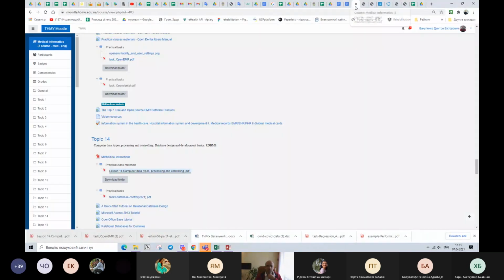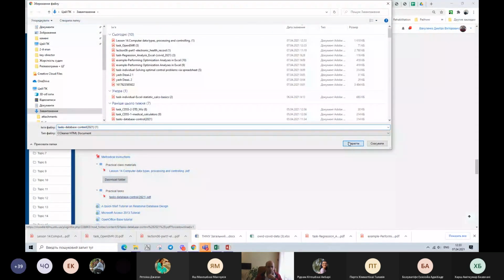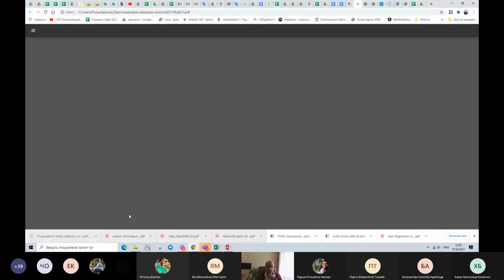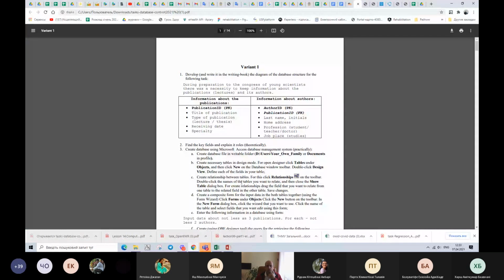This material, one moment, the practical task. For example, we have two groups of data, about staff and about patients, and also other information connected with them. For example, this can be information about papers or publications.